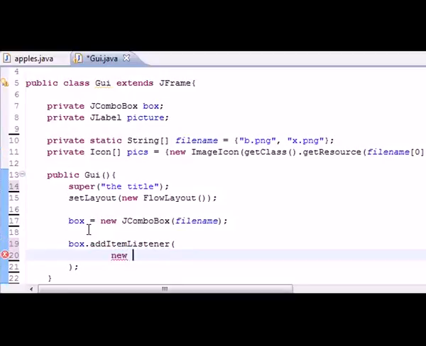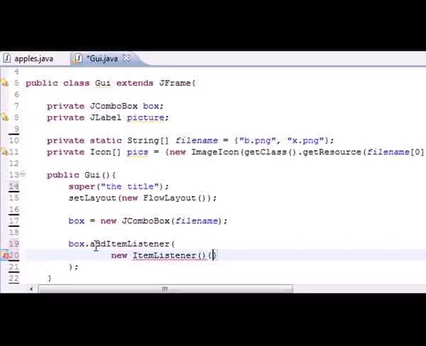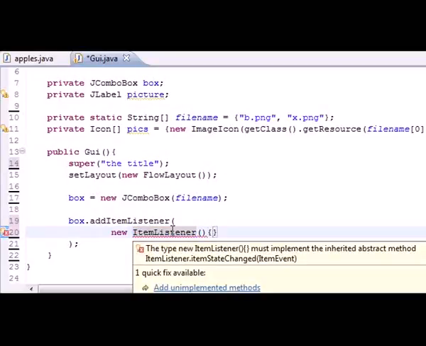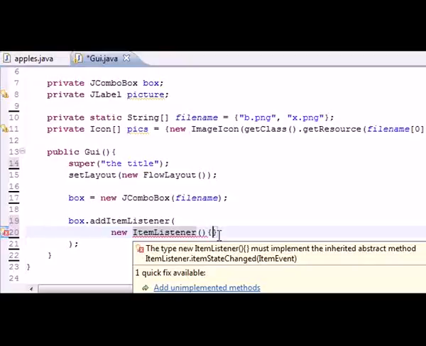Go ahead and type new item listener, just like that. And this is your declaration for an anonymous class that implements item listener. So instead of having, like before, handler class implements item listener outside and we have to make a whole new class, what we can do is just go ahead and stick a class into here and pass it in for the parameter as add item listener, and we bypass that entire step of having to create a whole new separate class. So again, since we named an anonymous class that implements item listener, we need to use that method, and that's called item state changed, as you can see right there.